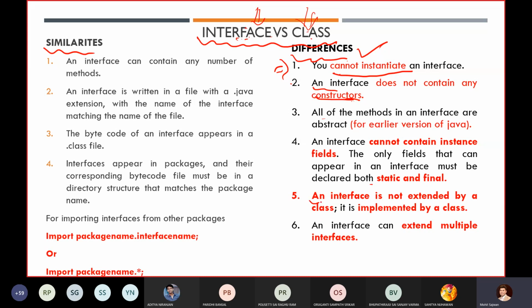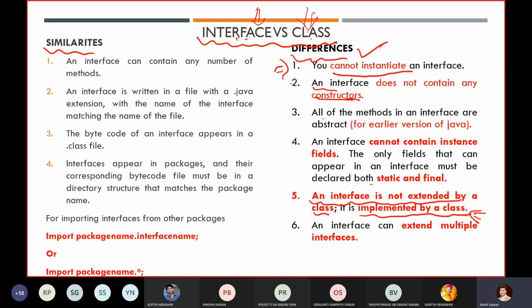First of all, an interface is not extended. We cannot extend an interface; it can only be implemented. So you know the keywords extends as well as implements. Basically the functionality is the same in both ways: we are inheriting from either a parent interface or a parent class.